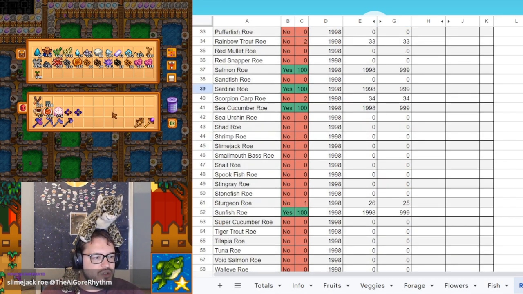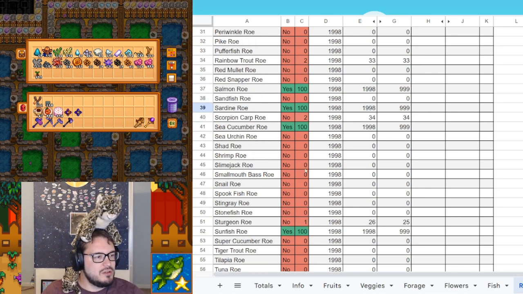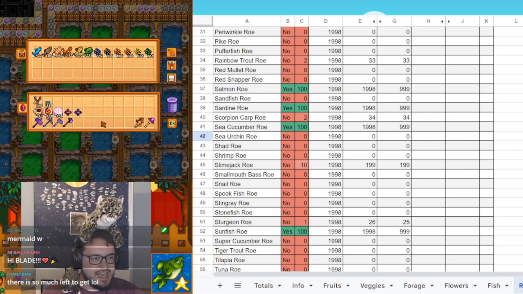Slimejack row. Oh, you're totally right. Thank you, mermaid. Slimejack row, go. So the Slimejack row is at 199, but again, we jarred a lot of it. So we actually have a full stack on top of that.